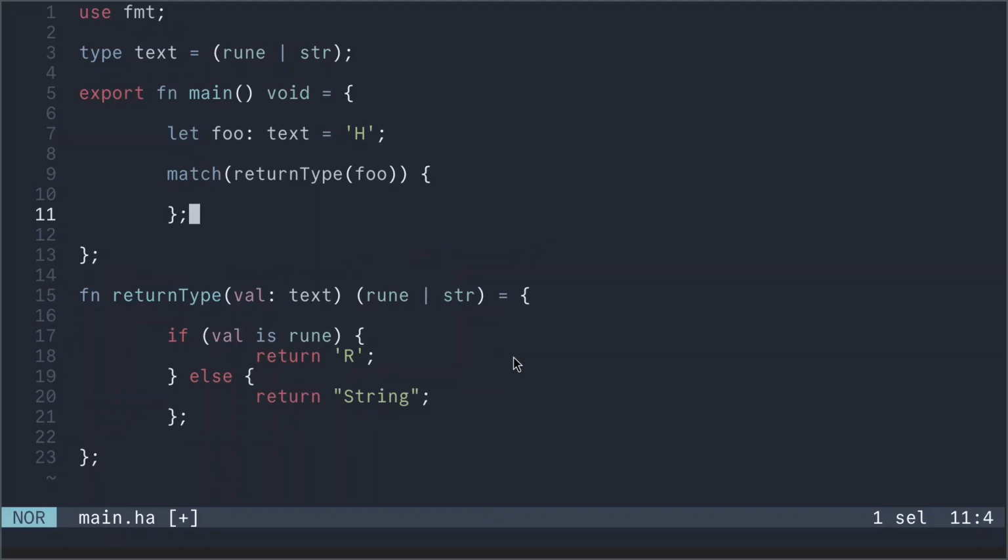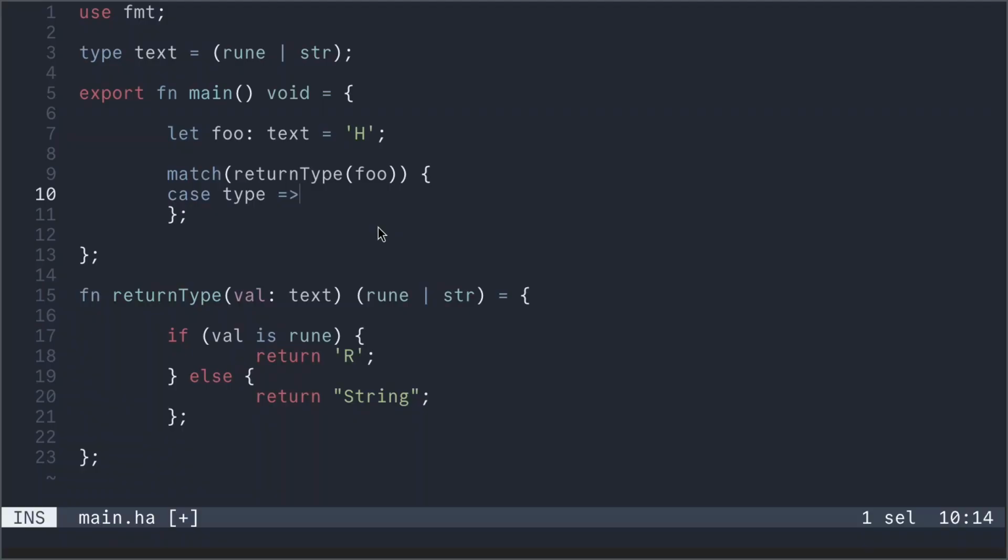So that's what we have so far: our match expression, which we call like a function, and inside of the match expression parentheses is where we're calling our function, and here we're passing in foo, which at this point is a rune. Now what we use is a case statement. It looks like this: case type.